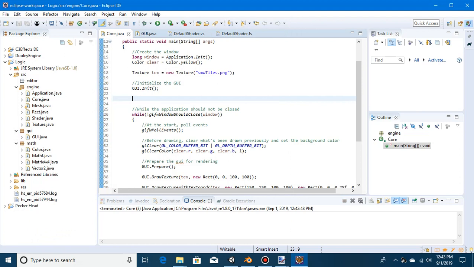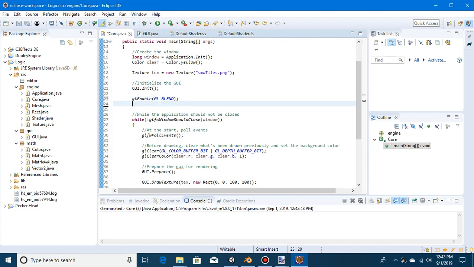So to do that, all it is is glEnable and glBlend. And then we need one more, which is glBlendFunc, GL_SRC_ALPHA, GL_ONE_MINUS_SRC_ALPHA.